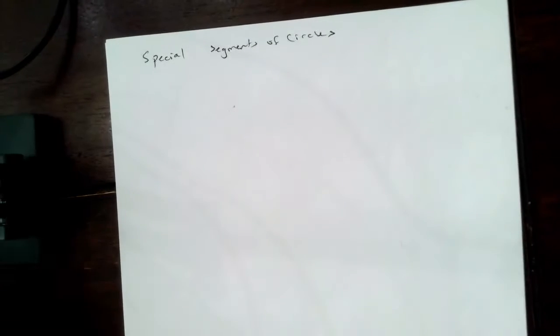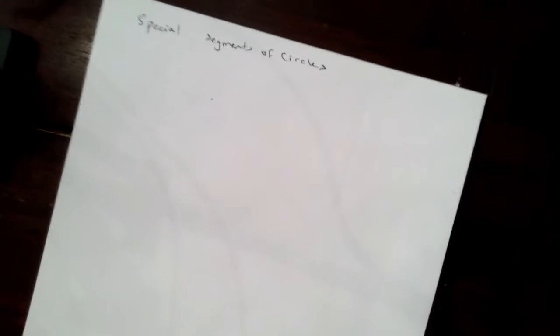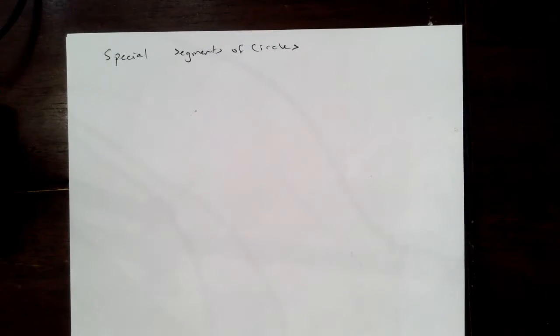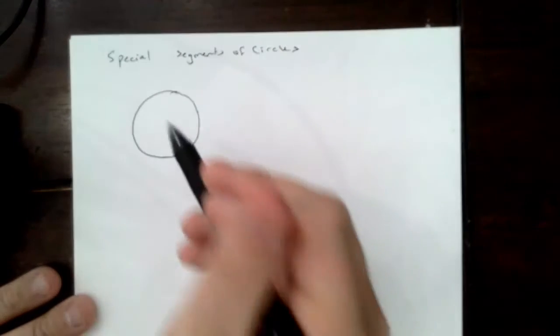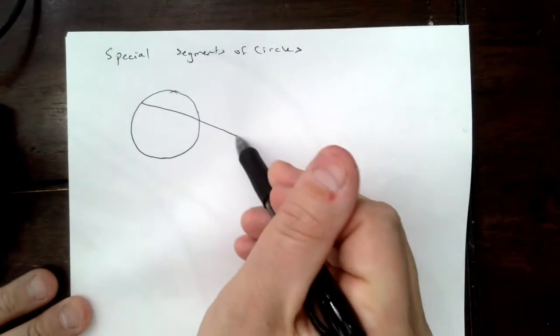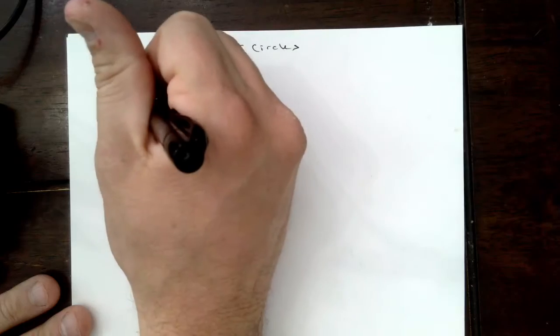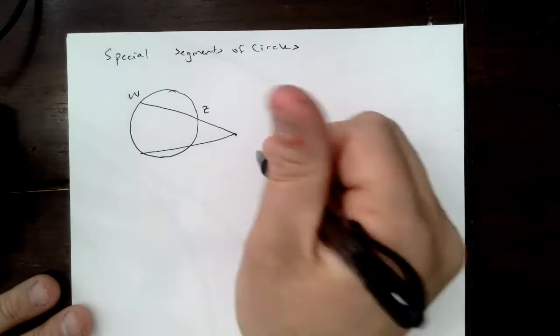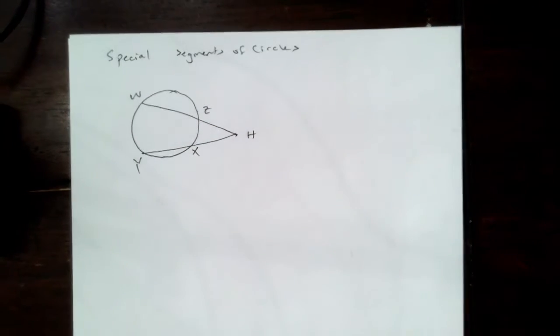So the first one is, let me see if I got this okay. Okay, right there. Alright. So what it does is it gives you a circle. It has a line that comes through like this. So this is an example of two secants, and the way we know is because it intersects the circle at 2 points. So this is the information they give to us.